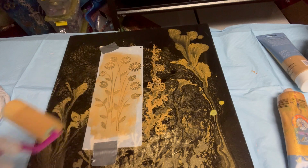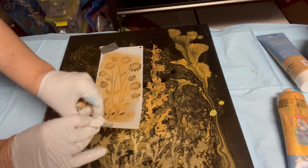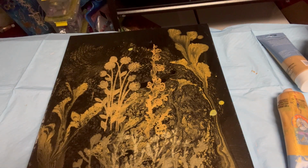So, I think that should be enough for now. Let's pull it up. Oh, yes. That is pretty. But it needs touch-ups. So, I'm going to let this dry. I'm going to wash my little stencils here, my little roller brush. Then I'll come back and do some touch-ups on it. But I'm going to let it dry.